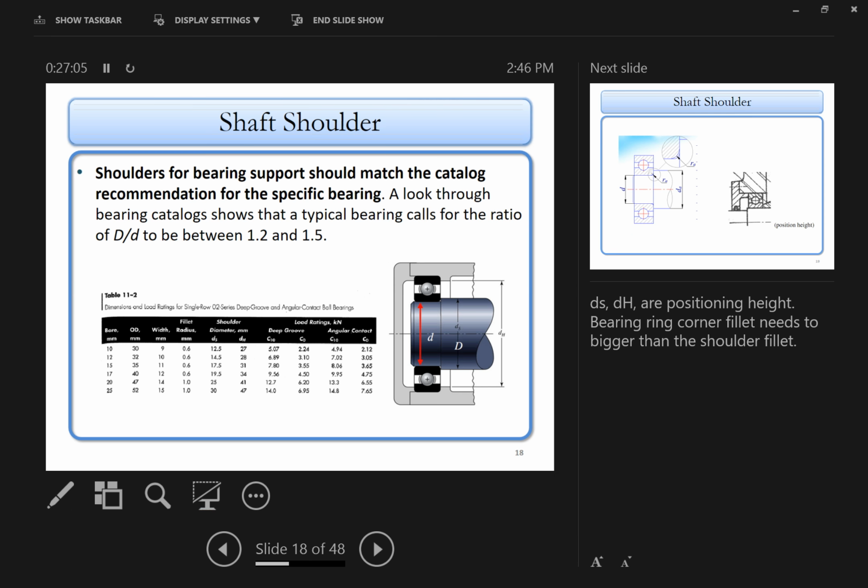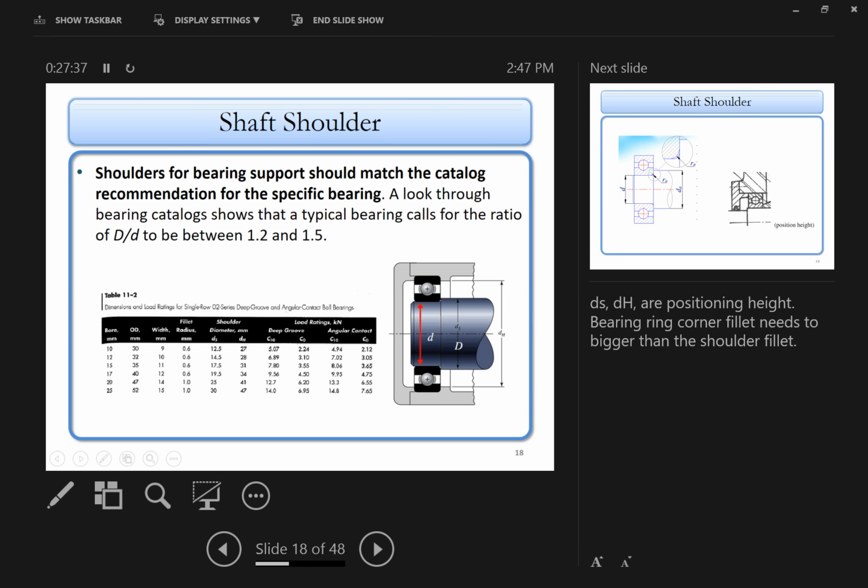Okay. And this is essentially dictated by the bearing catalog here. If you pick a bearing, right, then you have to use these numbers here, these dimensions that are here, okay, in order for you to carry that bearing. Does that make sense? Right? So the bearing catalog here, so you can calculate minimum value. So I'll show you when we do an example, we'll see that. You can calculate minimum value.